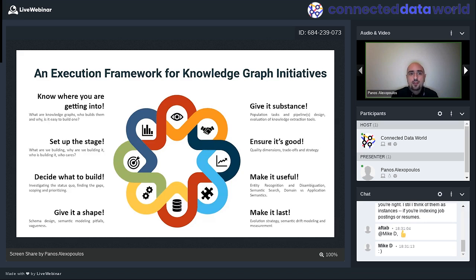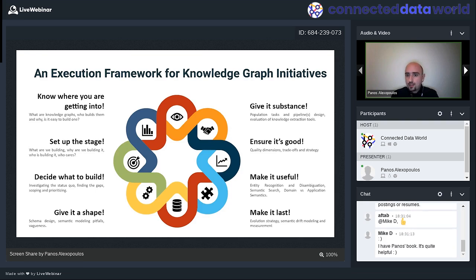So we may have 2 or 3 entity types. ESCO, for example, has only 3 entity types, 3 classes. It has profession, occupation, and qualification. So the substance is in the concepts themselves. And that's why actually, in the previous question, I consider it a knowledge graph, right? Because for ESCO, the instance data are the skills themselves. So we have the class skills, if you like, and we have the skill, for example, data science, which is an instance. So in that sense, it's a knowledge graph, if we take the definition that a knowledge graph needs to have instance data.